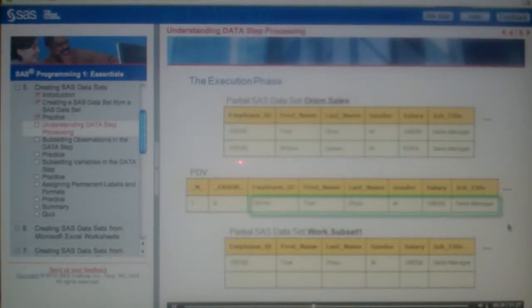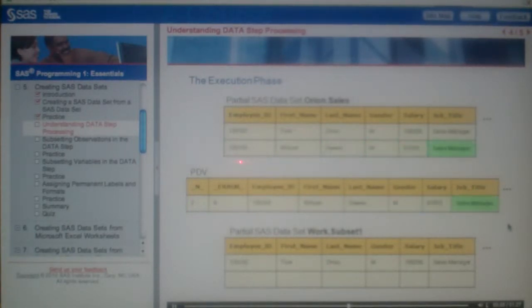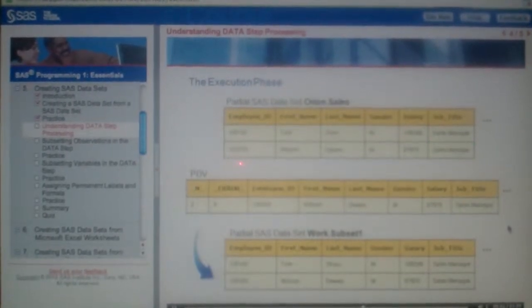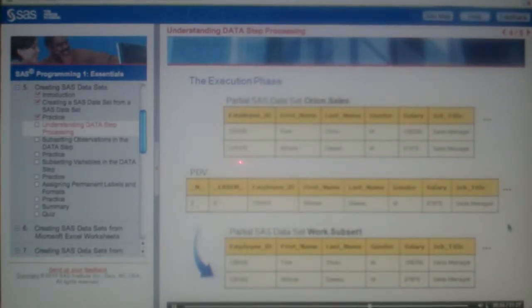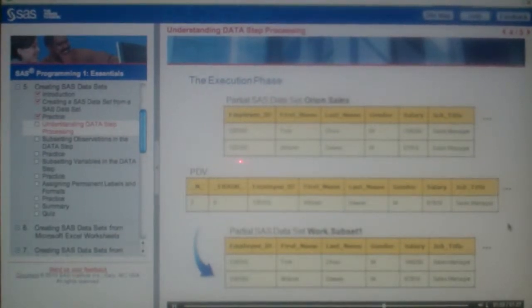SAS retains the values of variables that were read from a SAS dataset in the PDV and increments the value of _in_ by 1. As the set statement executes, SAS writes the values from the second observation to the PDV. At the end of the data step, SAS writes the second observation to the new SAS dataset. This process continues until all of the observations are read.